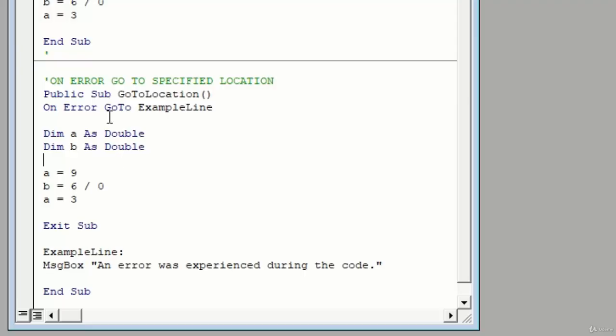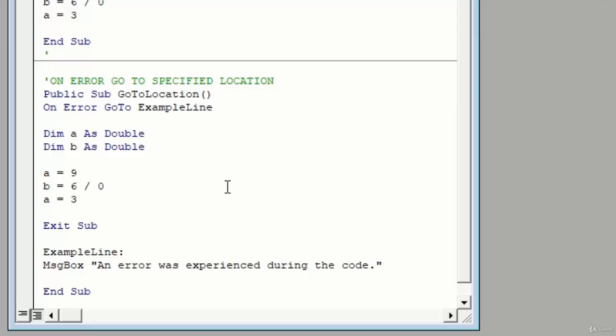But in our case, we're going to run through this code. We put this exit sub line to make sure that if our code runs successfully, if we didn't have an error here, when it runs through, it's going to exit the sub before it starts hitting any of these labels and displaying messages that it shouldn't display. So as a precaution, we tell it to exit sub at the end of what our actual code is. But for our purposes, if we run through this, we should see it jump to our labeled line down here. So I'm going to click into this code.